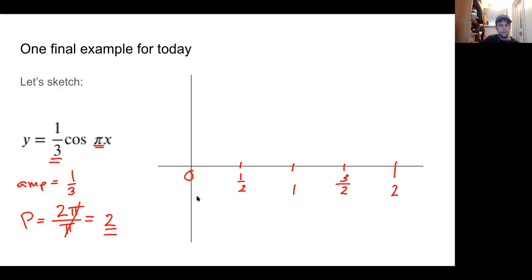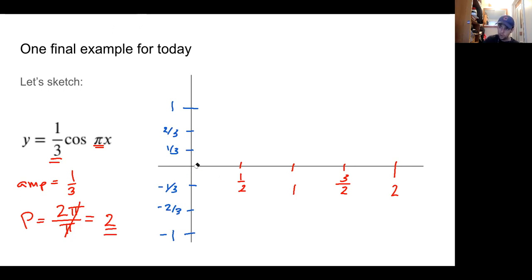We're going to go from 0 to 2. And amplitude. Now we need to scale our y-axis to account for this amplitude of a third. Doesn't really matter. I'm just going to say that this is 1 and this is negative 1. I'm going to try to split that into thirds. So 1/3, 2/3, 1. So this will be 1/3. This will be 2/3, and that'll be 1. I'll do the same thing down here. So negative 1/3, negative 2/3, negative 1. All right, so we're going to keep it pretty tight here. We're going to be between negative 1/3 and positive 1/3.